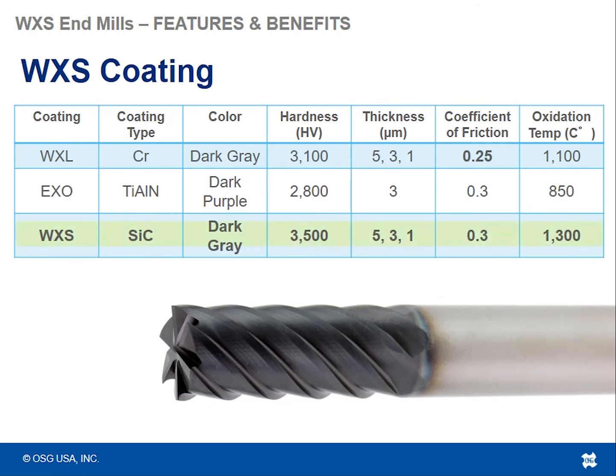Now talking about the WXS coating, as I said before, the tools are named after this coating. It's a series of tools named after the WXS coating, and you can see a comparison of the WXS coating to the WXL, which we already talked about, as well as the EXO, which is the TiALN based coating we also talked about. The WXS coating is even harder than the WXL, and it's even higher in oxidation temperature. It's not as lubricative as the WXL, but for the application that we're recommending it for, it doesn't necessarily have to be. As I said before, we are recommending this for hard materials, so it's more critical that the coating itself be harder and the oxidation temperature be higher.